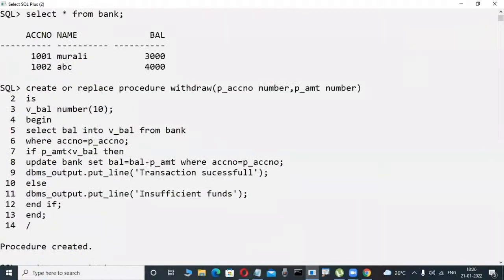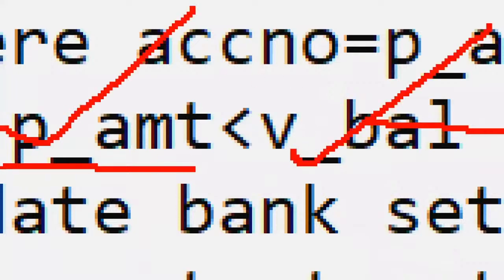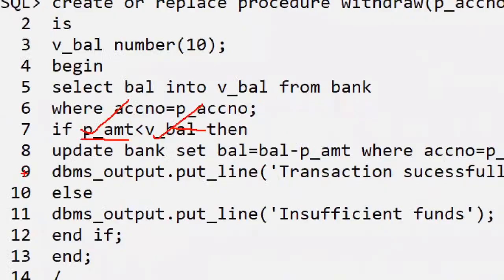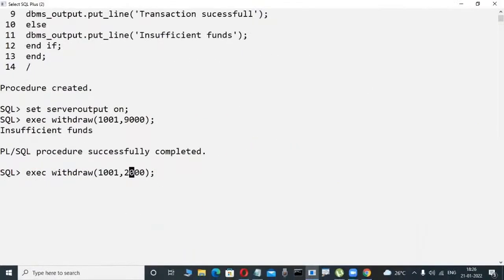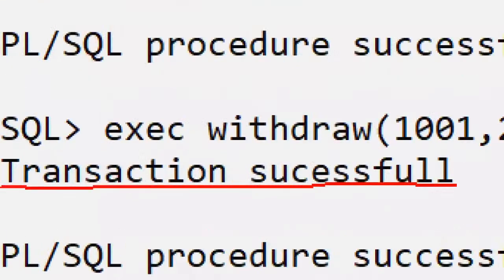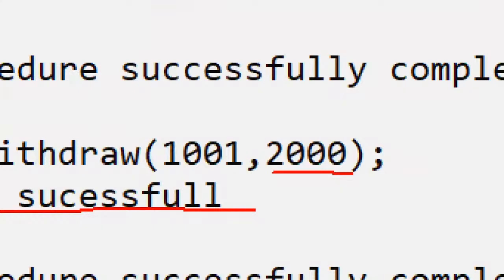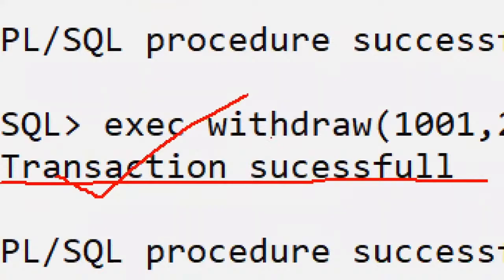So now whenever the passed amount, 2,000, is less than the available balance, in this case 3,000, here this 2,000 is less than the 3,000. I am updating only the bank table. Bank updating is modifying that one. Just transaction is successful. Now, whenever I'm executing, I want it to automatically display that the transaction is successful. You are trying to withdraw 2,000 rupees from 3,000 rupees. Maybe possible or not, transaction is successful.